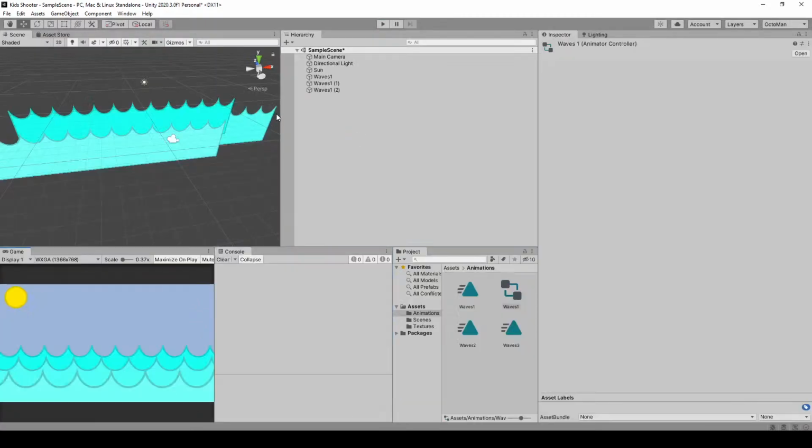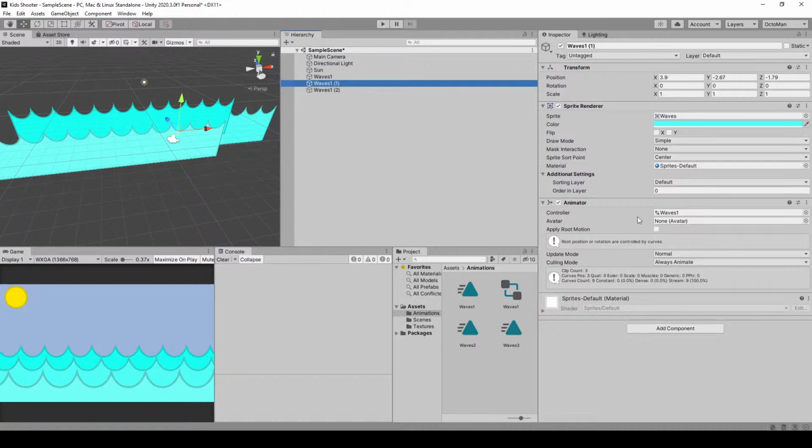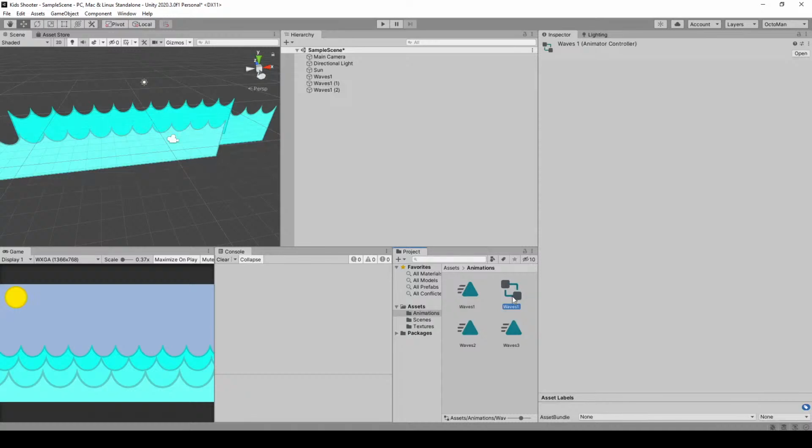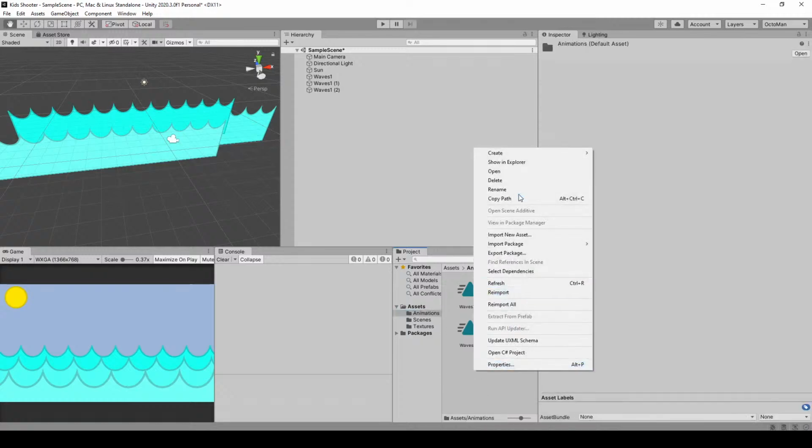It's still using the same things because, well, we are using the same controller. And what we want to do is use the same controller, which is fine. But instead of using the Animator component, we want to use an Animator override controller, which is going to override waves 1. We can also, by the way, create another controller. It doesn't matter because they just loop. It's just a looping scenario.